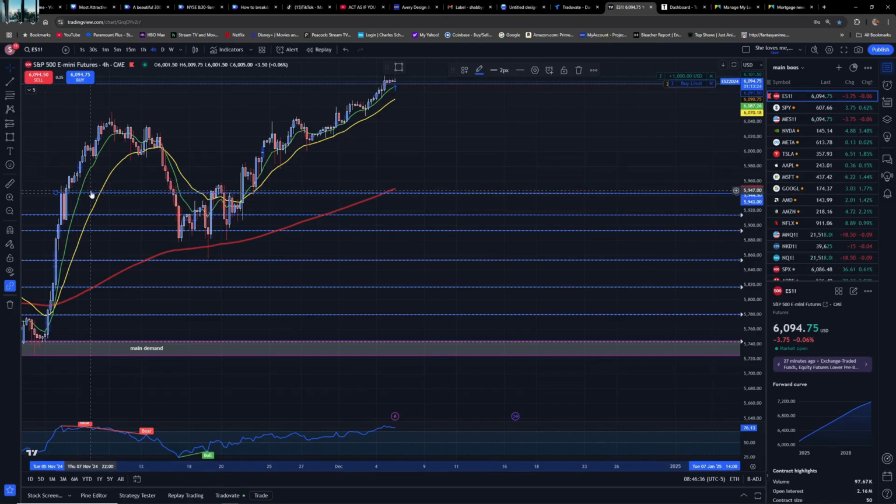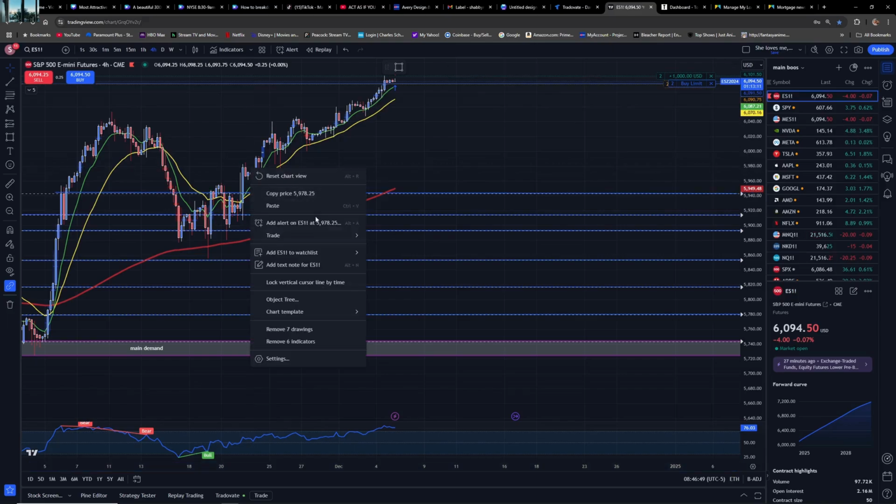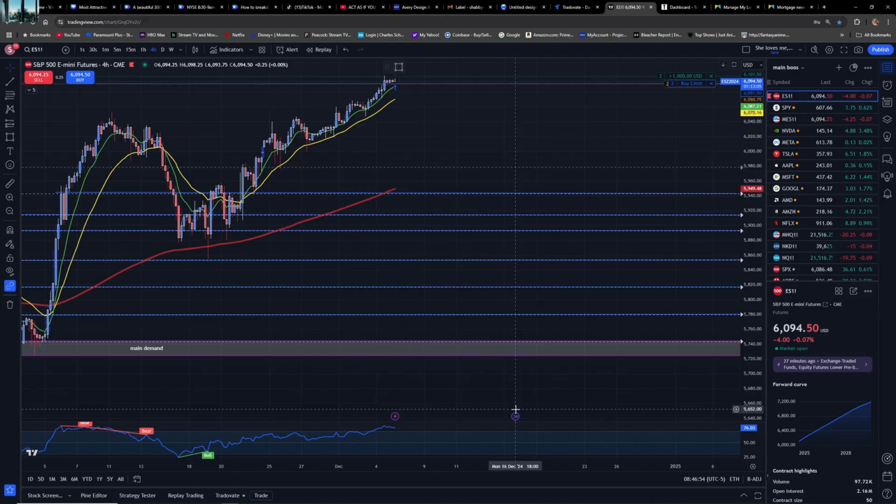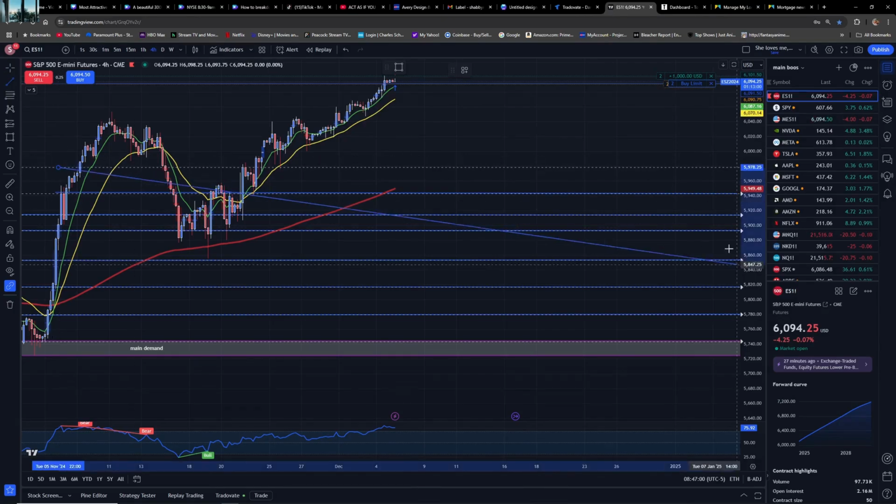Look, we were resistant, it's support, it's support, it's support right here, and the support that sent us way higher too. So that's an important area. Mark out another important area. Just areas where you see equal highs and equal lows that stand out. Doesn't have to be every single one, but you need the ones that really stand out, that make very large candles in very large areas that we seem to bounce off of and reject off of.